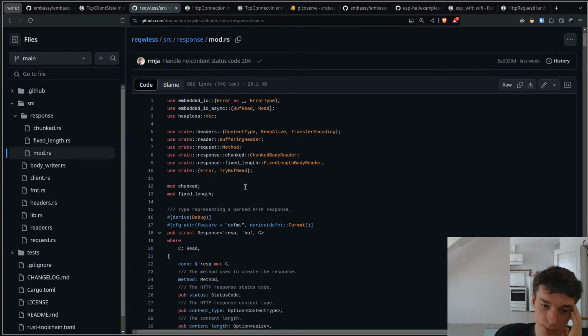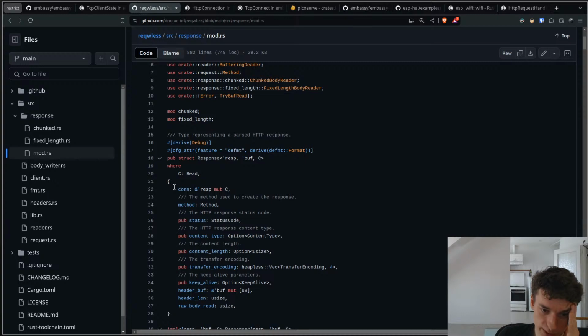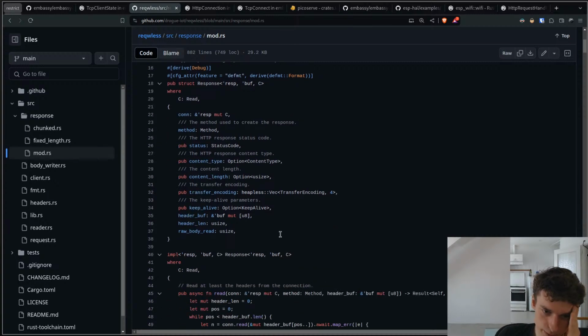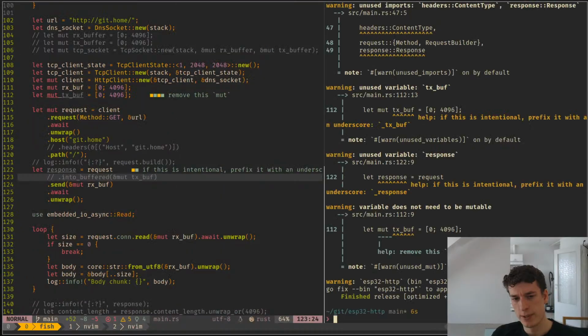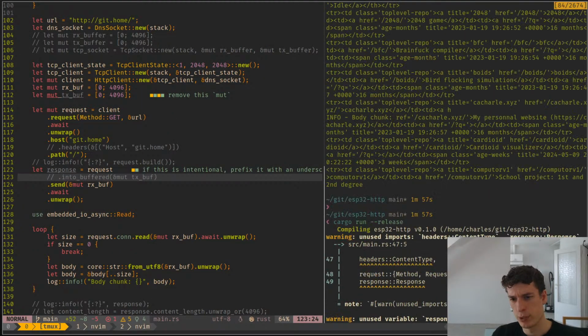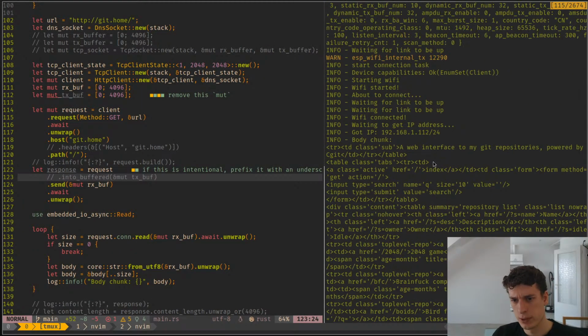So we have a response that has all of what we want. Read at least the header from the connection. And in my stuff, did it read the header or was it the body? In the read, I only get the body, only part of it.